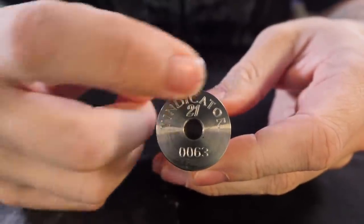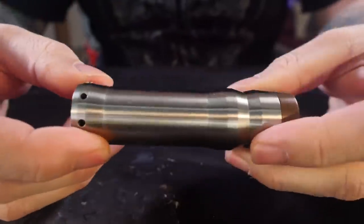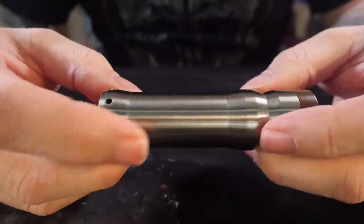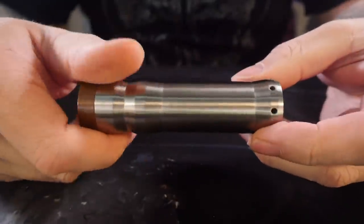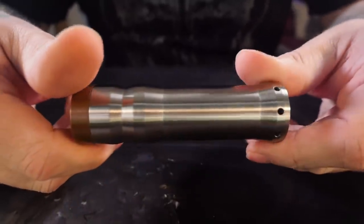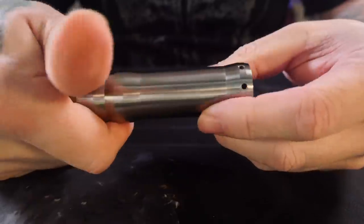Right there - hybrid 510, it says Vindicator, I got number 63. It's machined out of stainless steel but they also do full copper and brass versions. It's hard to appreciate on camera but Steve the machinist - the guy that makes these - he is a machinist by trade, was a machinist long before vaping ever existed, and his quality is unmatched. It's his job, it's what he does, so of course his mechs are going to be insanely high quality. Got all of those vent holes along the top where they should be.